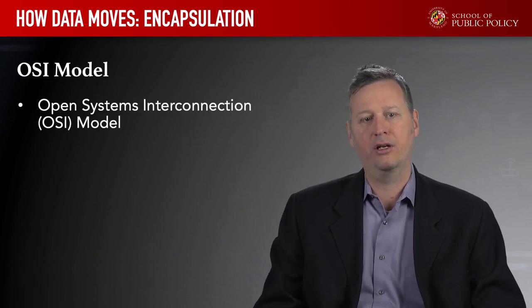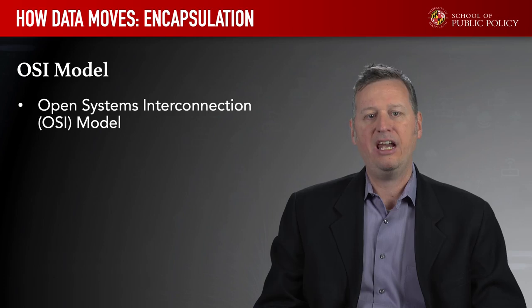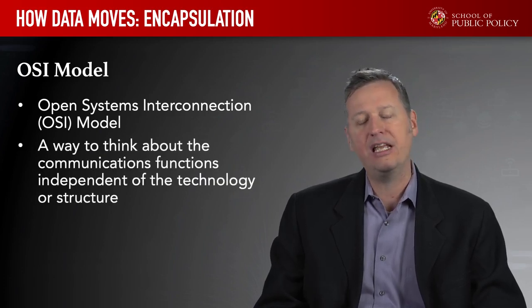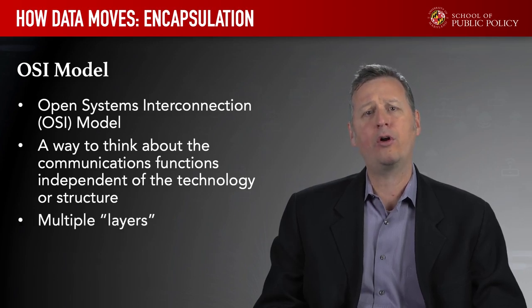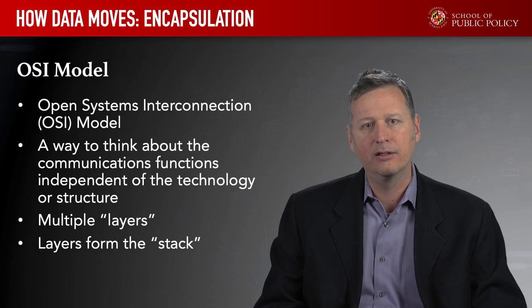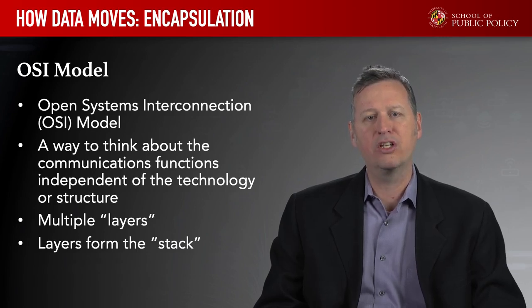So we use something called the OSI model, or the Open Systems Interconnection model. And it's a way to think about communications functions that are completely independent of the technology or the structure underpinning it. And there are multiple what we call layers involved in this model. And those layers together form what we call the stack. So let me show you a visualization of what I mean by the OSI model.